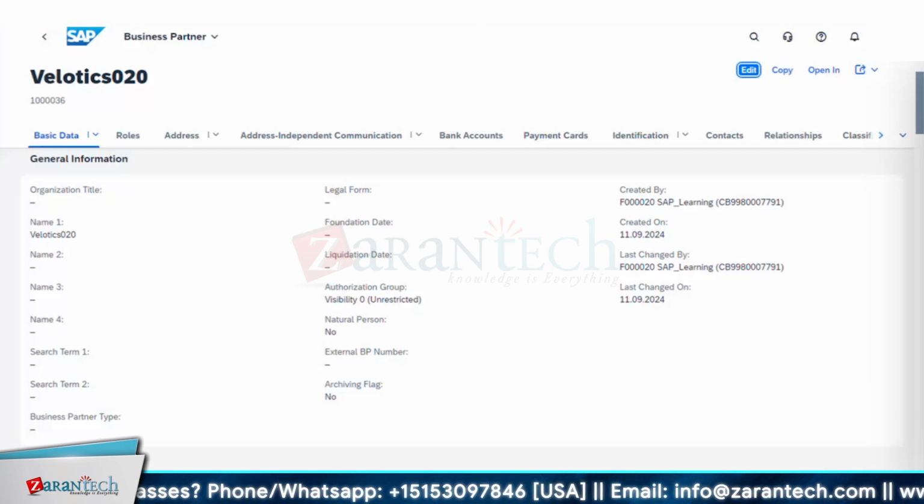Once you create this general data properly, the BP can be linked to several additional business roles. Right now I have applied CU01 also, one of the business processes in which it will be involved. For example, a BP is linked to both a customer and a supplier role. At creation, some months later, a new role for customer can be added. Then specific data is stored for each BP role.